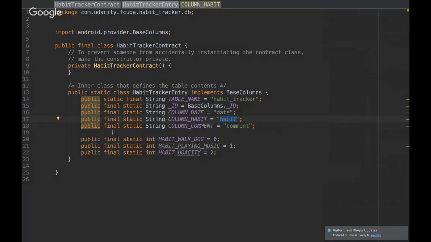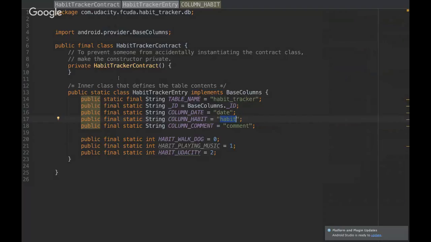For example, if I have a habit tracker table and a user table, it will be easier and more readable for other developers to type HabitTrackerContract.Entry.HABIT, and for the user, UserContract.Entry.USERNAME. So it makes your code a little bit more readable. So this is your contract class.